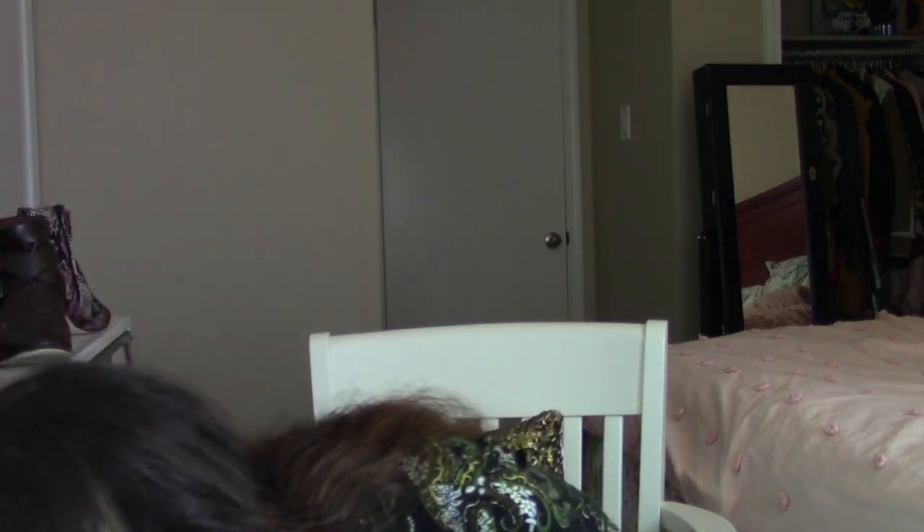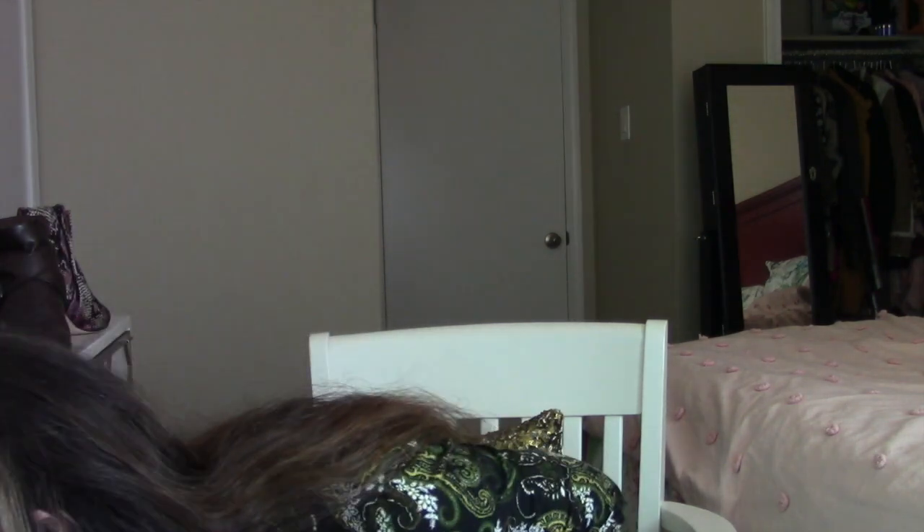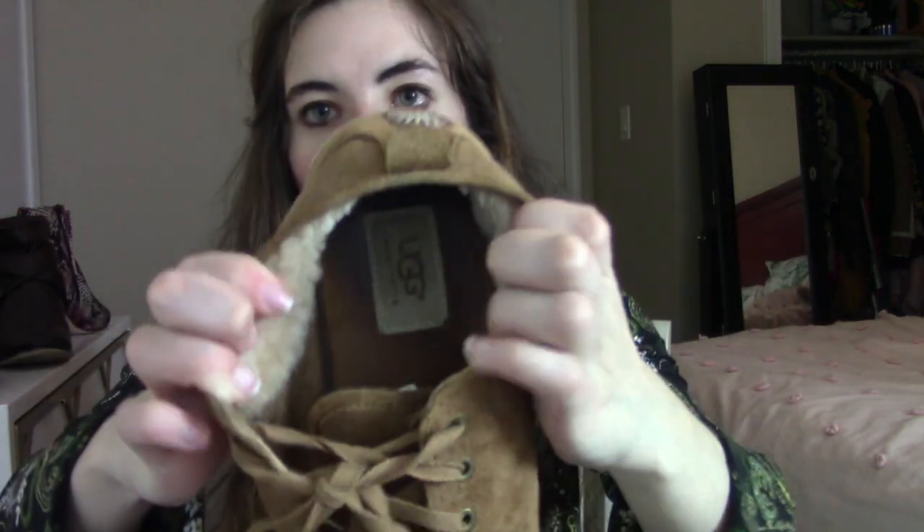Two pairs of shoes and some bags to show you guys, and then we will wrap this up. This next pair of shoes I absolutely would not have picked up at full price — it's these Ohio State pumps. They were in crazy good condition, even the bottoms. Someone that went to Ohio State or is a fan will hopefully pick them up. They're a size 7 and a half. Then the last pair of shoes are these UGG sneakers — they're fur-lined and a little beat up on the toes, which I did disclose. But otherwise they're in pretty good condition. These are a size 8 and a half.